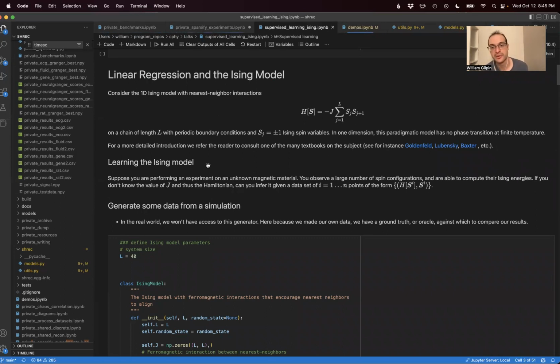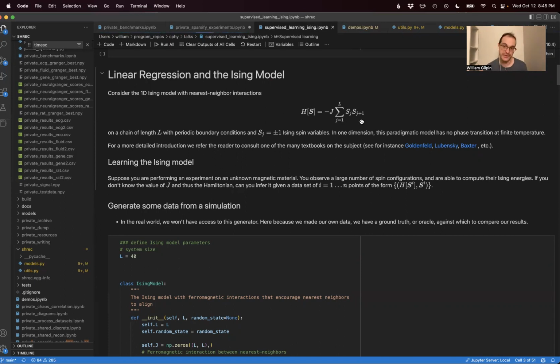So that's going to be denoted by this element S. Those spins are arranged on a lattice. So J indexes each spin. Each spin can either point up or down. If the two spins point the same direction, they contribute a negative term to the Hamiltonian. If the spins point in opposite directions, then they contribute a positive term to this Hamiltonian.